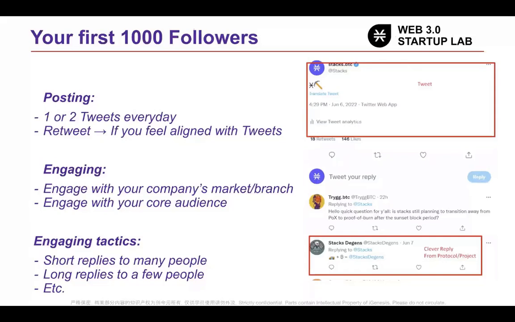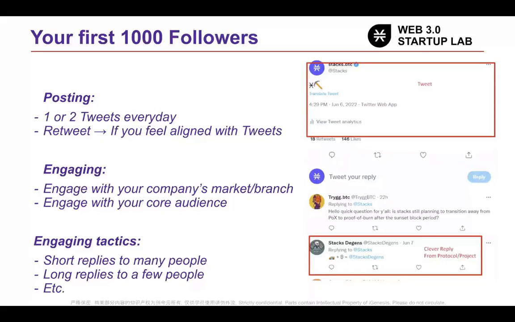If you can provide value in the form of a helpful reply, they will consider using your DeFi protocol and following you as well. It does not make sense to reply to an NFT brand or community if you're a DeFi protocol, because it's not your target audience. Besides this, don't always aim for the big fishes.